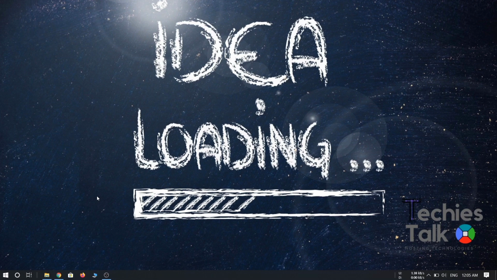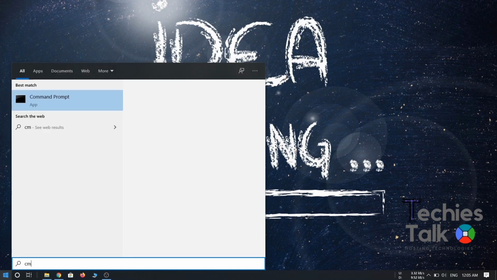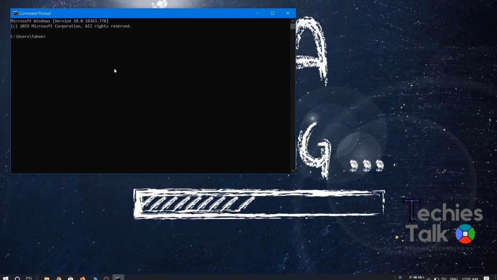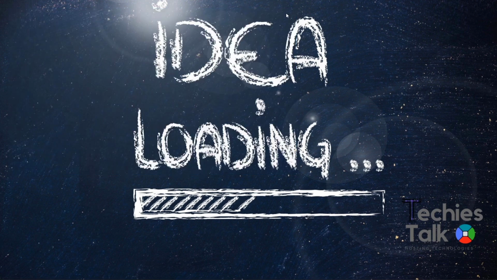First of all, we are going to check whether Java is already installed on our system or not. Just right click on your Windows icon and search for command prompt, and here you just need to type a simple command, which is the javac command. If this javac command gives you a response which says javac is not recognized as an internal or external command, then most probably Java JDK is not installed on your Windows operating system. So we are going to install it.